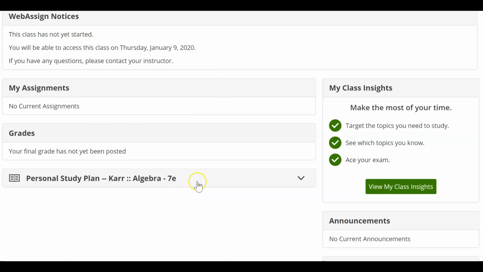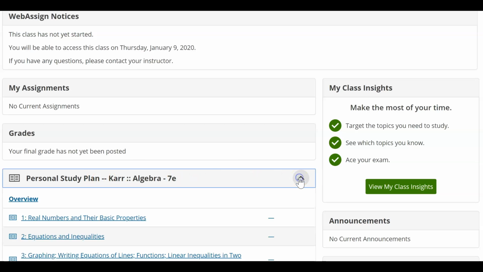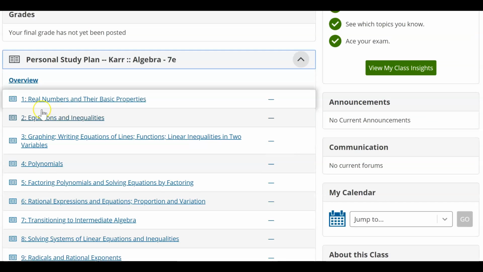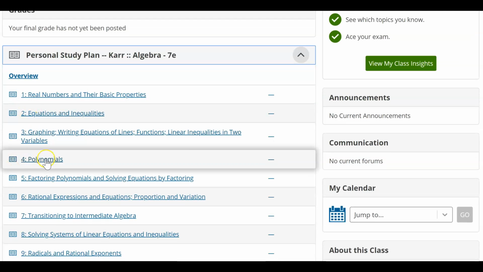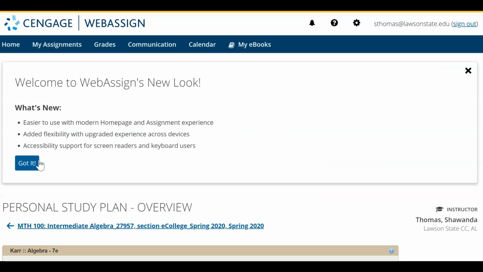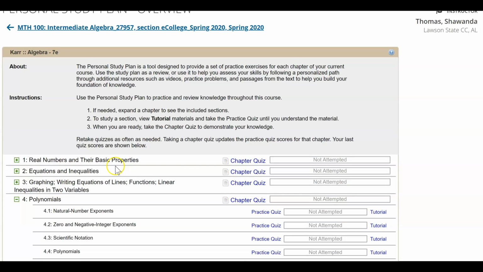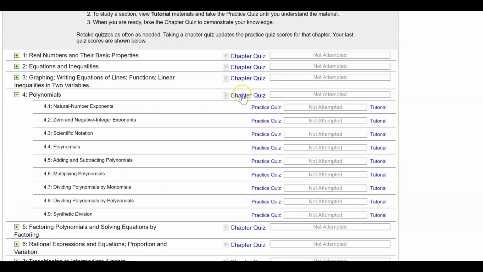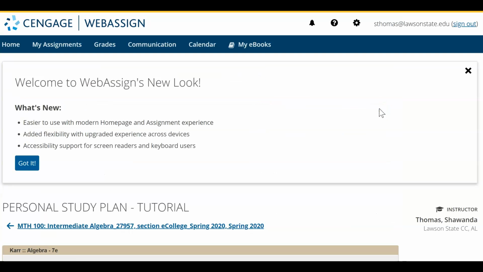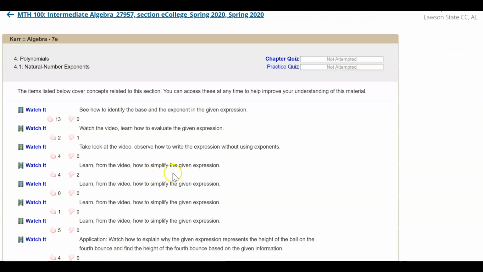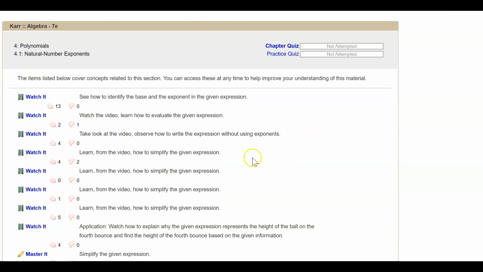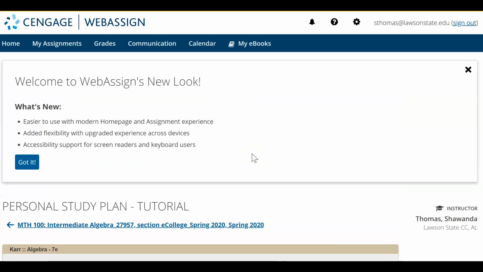Also, I wanted to show you that you have a personal study plan that's optional here, where you could go in, for example, to chapter 4, and you can actually go through the practice quizzes, go through the tutorials, if you like, even before you complete your homework assignment, okay, as practice.